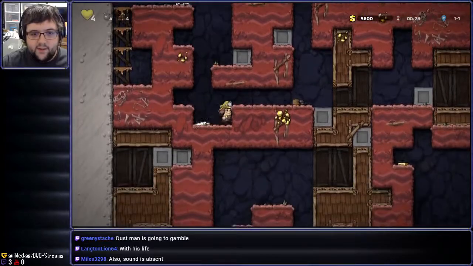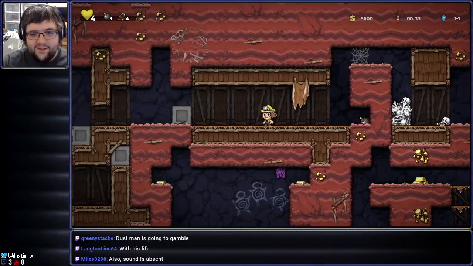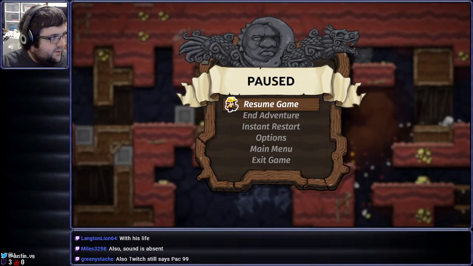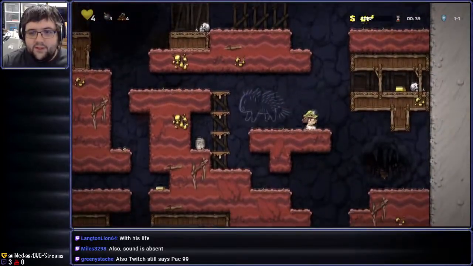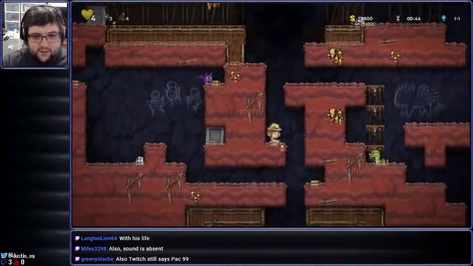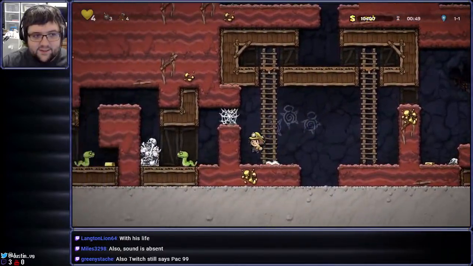Oh, there's a chinchilla up there. And I've made a horrible mistake. Twitch still says Pac-Man 99. Whoops. I'm telling you, that's what happens when I play 300 different games in one night. I forget these things. I am not a man with the greatest memory. It could be ADHD related or something, I don't know. But either way, I forget these little things very often.